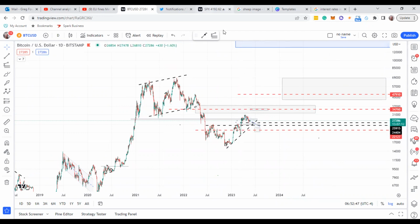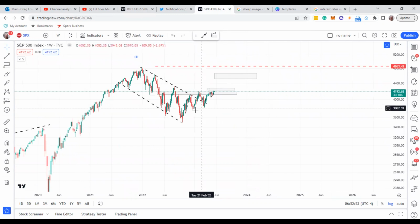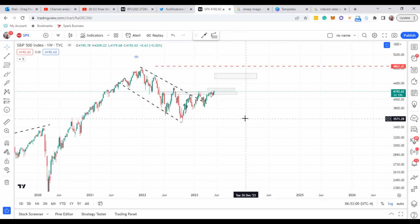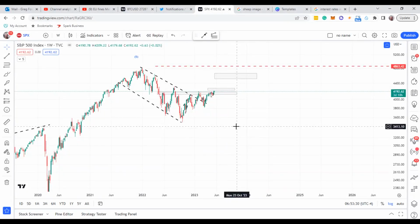Okay, back here with the S&P 500. Here's the situation I'm looking at. I think this is going to be a pretty decent long trade. Think about this, okay? If you check the data on the SPY and the Qs, the shorts are piling in at the highest level they have ever piled in since the great financial crisis, okay? It's pretty obvious that there's a topping pattern on the SPY and the Qs, the NASDAQ as an example, but the trend is still up and to the right. The trend this way is much stronger than it is this way. So it's kind of a risky game, in my opinion.